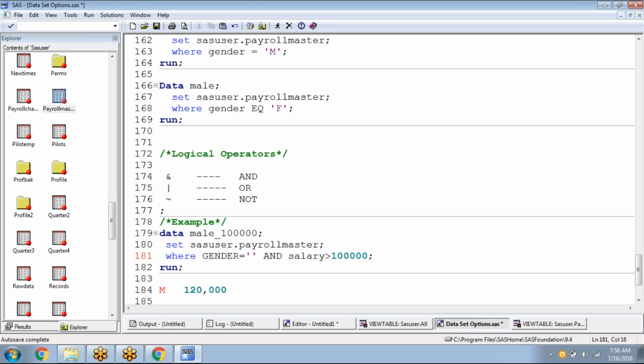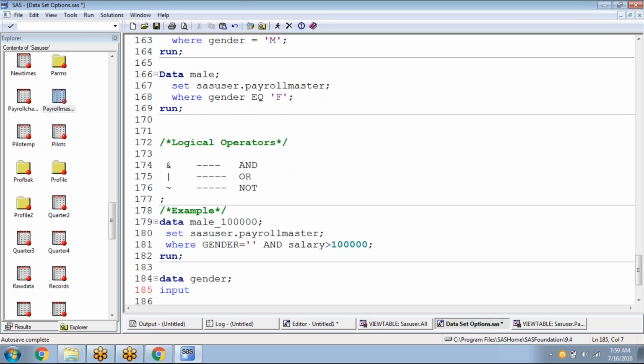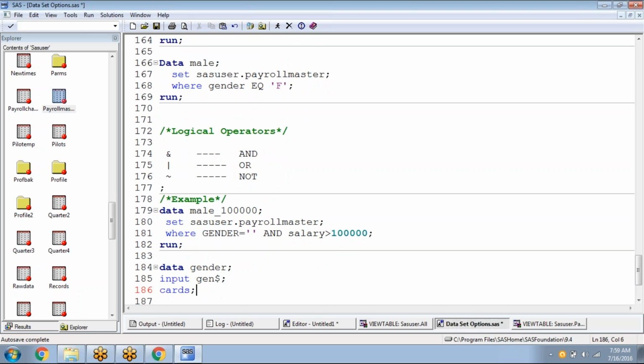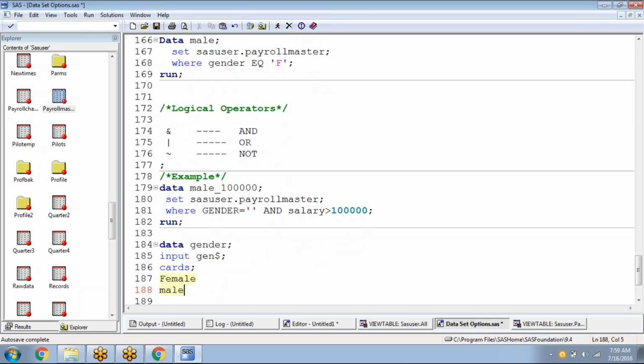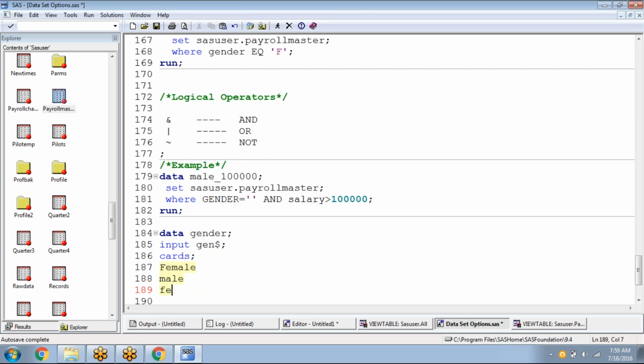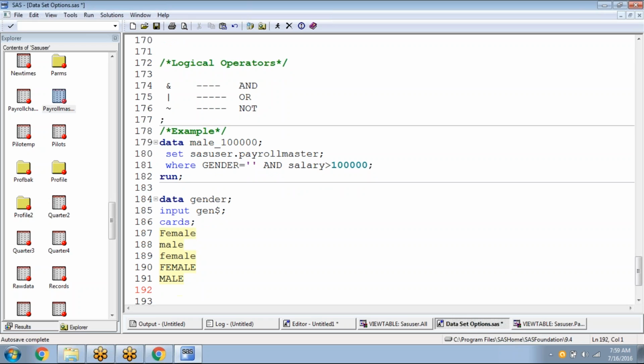So in that case, what we have to do is, let's say you have a data set with a variable called gender. You might have information something like this: female, male, female, female, and male.